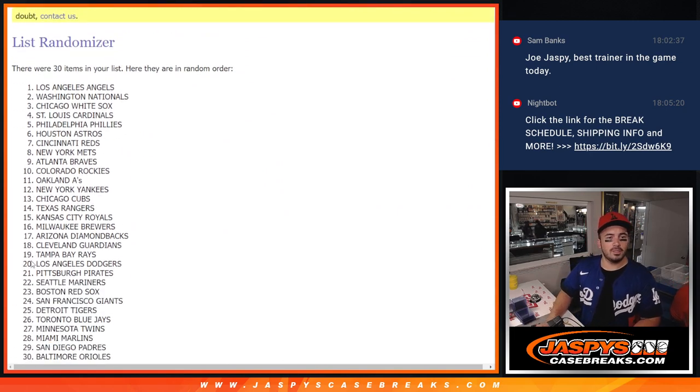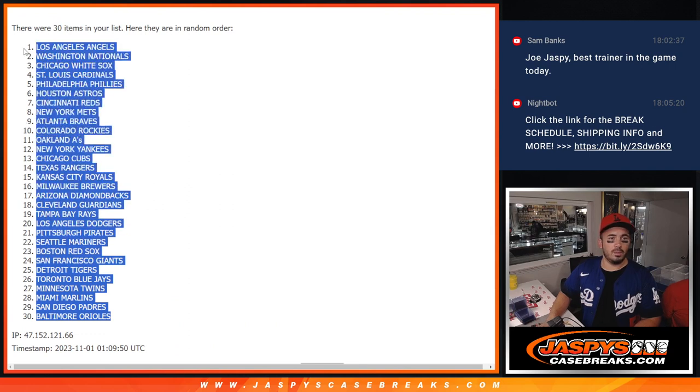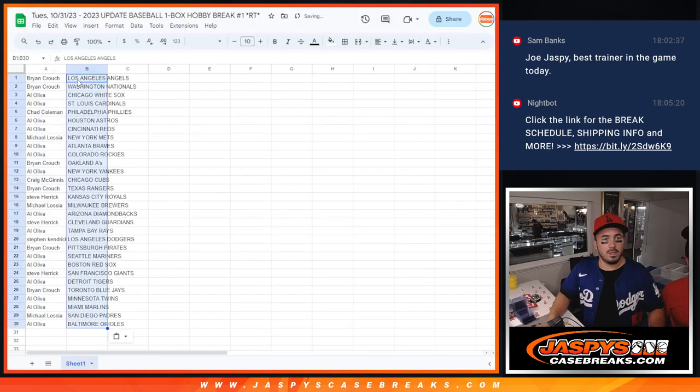This is it. These are going to be how the order is going to go. I'm going to put this on the sheet as well, that way everybody can see who they got that's in on this. Now we put it on the spreadsheet. I'm going to put it in column B and just paste it there and adjust accordingly.